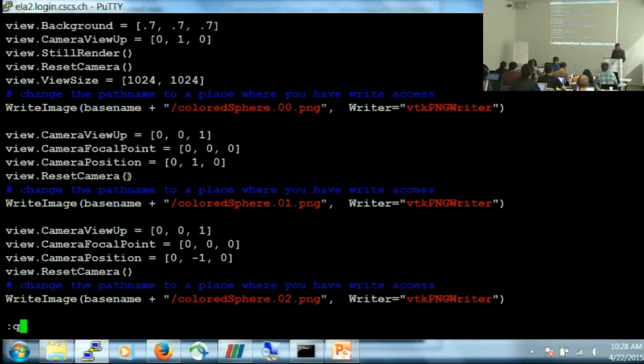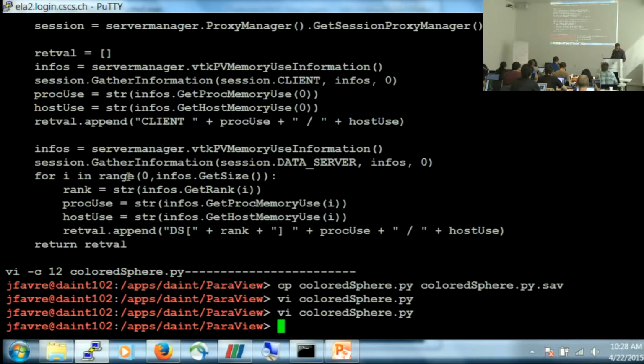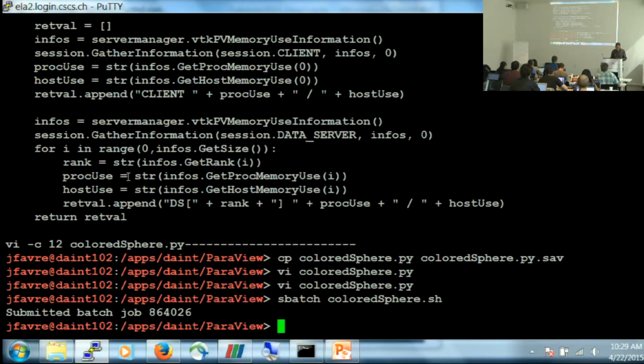So let's try to execute that. You copy those 2 files, color.sh and color.py, to your home if you want, and then you submit the batch job. Submitting the batch job, I hope is obvious to all, but perhaps not. You sbatch the script just like that.